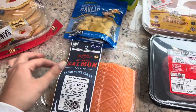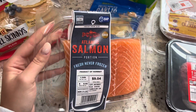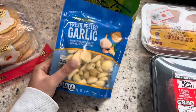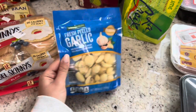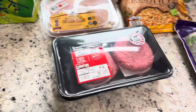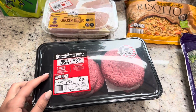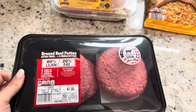I did get some salmon because we're going to do some air fryer salmon this week. I'm excited to try that to make a little poke bowl. Fresh peeled garlic just to put with the dinners — I feel like this is so convenient and easy. I've never actually seen this before at Aldi's so I was happy to come across it. We're going to do burgers in our lunches this week. We really like grilling burgers with cheese and then eating them over lettuce — it's super easy to grab on the go.